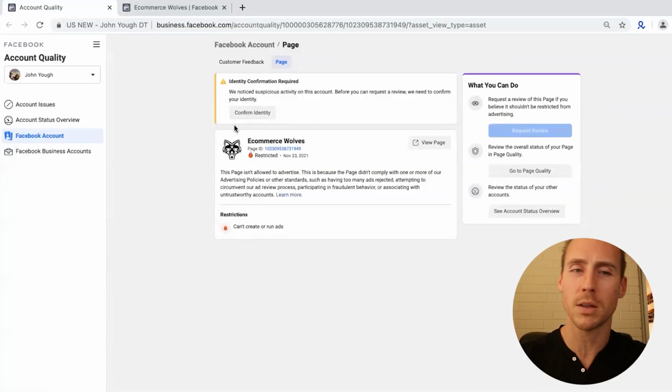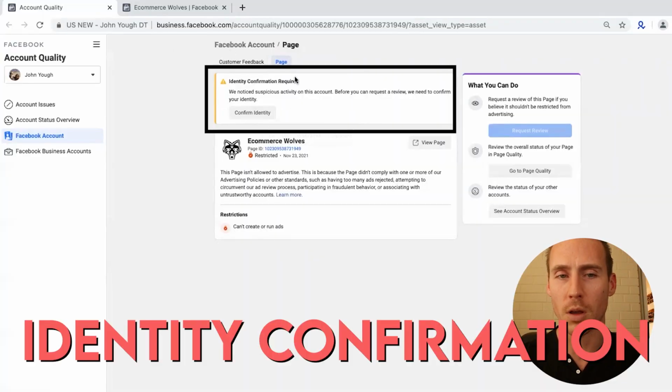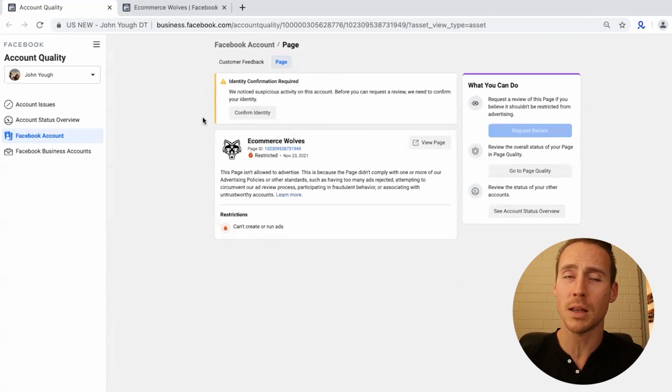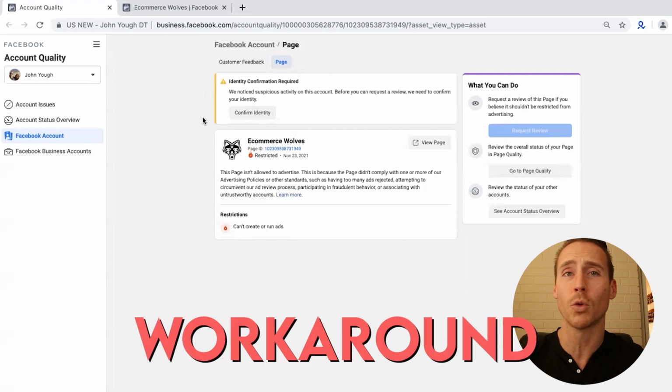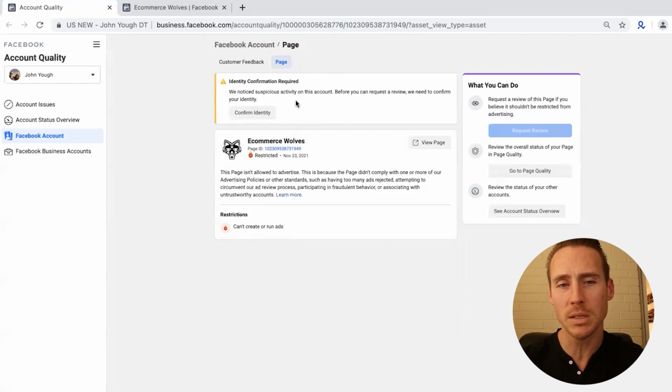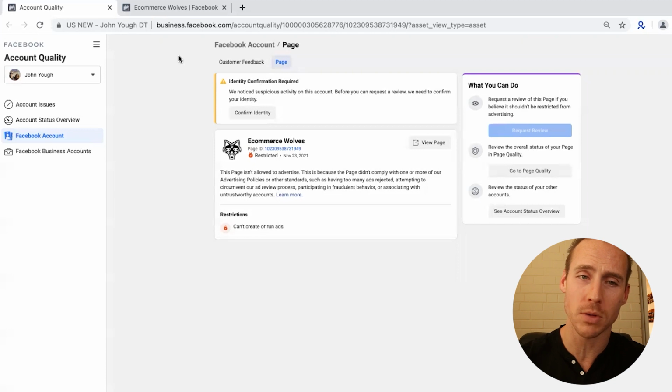So the problem you're gonna run into is this identity confirmation checkpoint on the page. Now, in my program, I do teach our own clients what to do when this is showing up with the profile itself with a very high success rate. But when it comes to pages requesting identity confirmation, I don't have the solution yet. I have a great workaround though that I'm gonna show you in this video. Okay, so do not bother with this. What you need to do is invite a profile that can bypass this, which we're going to show you how to do.